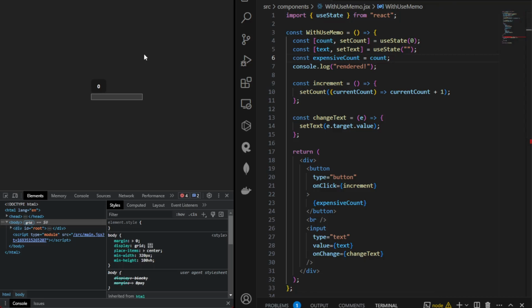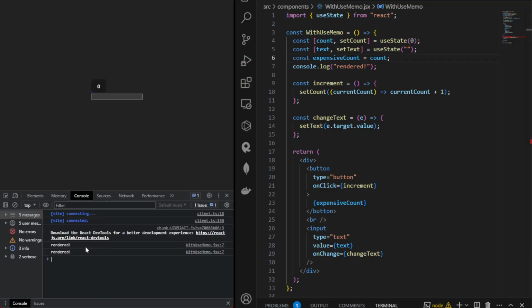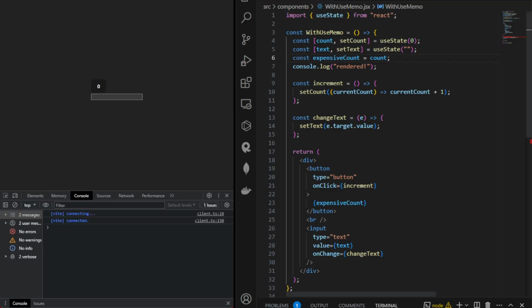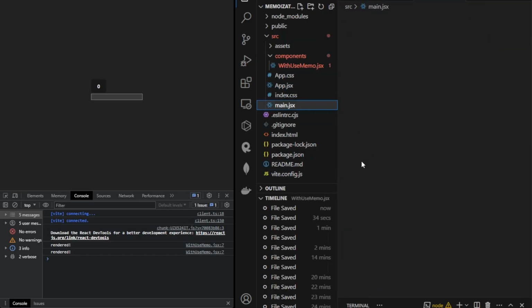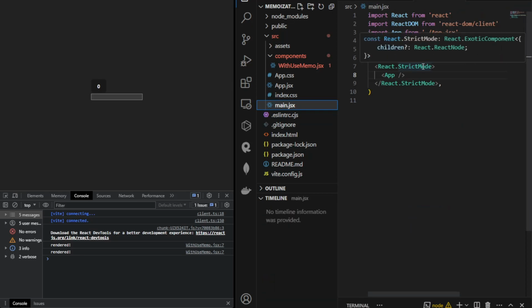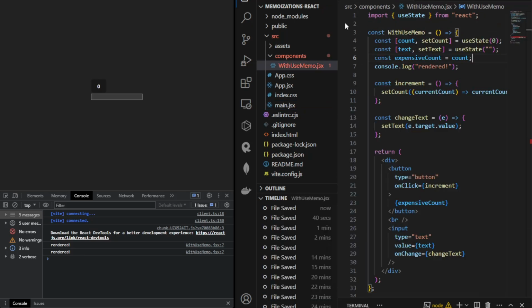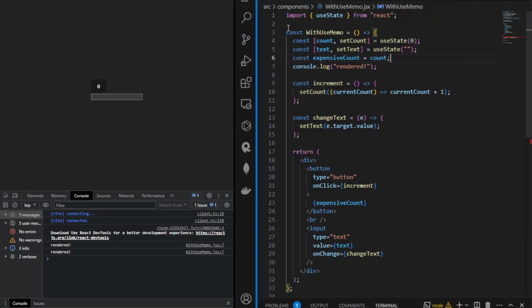Okay, so we have a 0. Let's go to the console and check it out. There we go. On first mount, or first render on page load, we render it. And again, it's rendered twice, as I said in the previous video. It's because we are using React.StrictMode. If we check the main.jsx, we have this. I don't know the reason why it's doing that, but just take note of that, because you might stress yourself about why it's re-rendering twice.